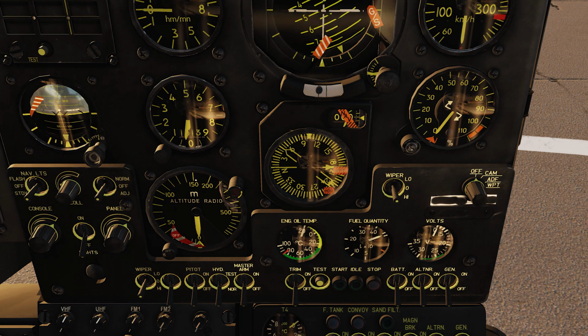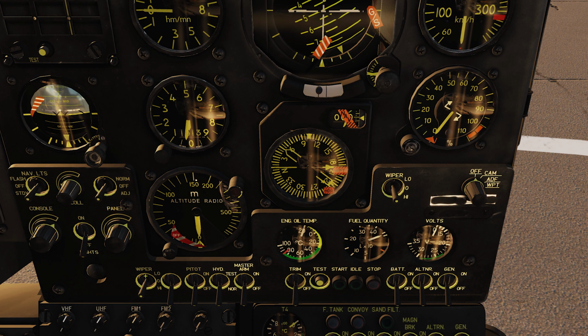Okay, I just got a new view, so we continue with the line below the instruments, and thereafter we talk about the instruments on the left. So first of all, we have the wiper switch for the Copilot. Actually, it is not working. It's really bad, I would love if it were working. The pilot wiper works. The next switch, the second one, you can flip it up and down. I didn't find anything that the switch does, so if you know it, just write it in the comments and let me know.